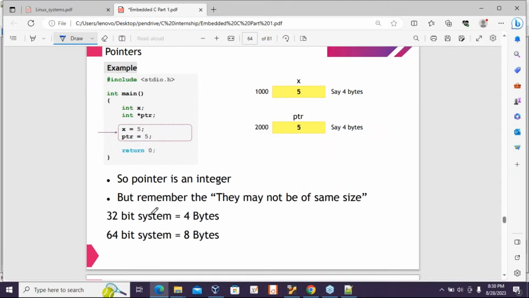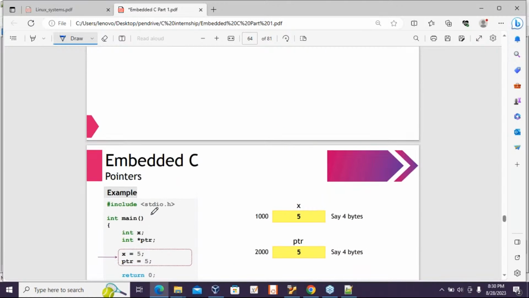When x is written with 5, the 5 stored in the variable x will be integer data which will be used to do some operations. But ptr is a pointer variable.